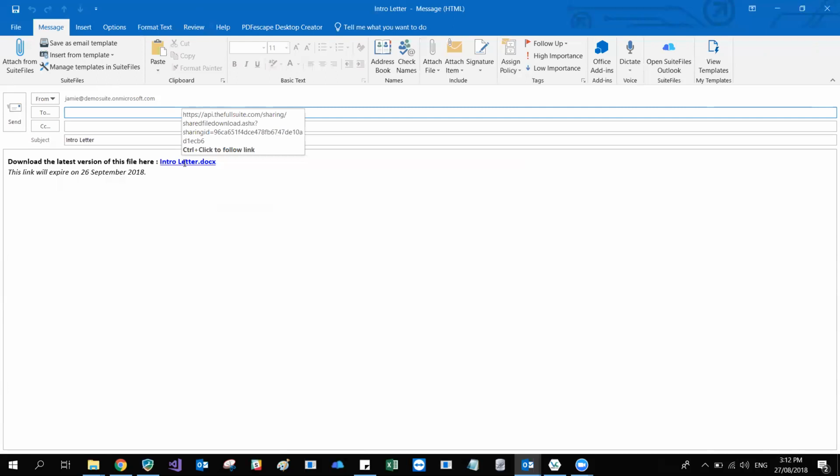So basically, this link provides an option for that person to always download the latest version of that file without being able to access your SuiteFiles site. Then that link would stop working in 30 days. So after 30 days, they wouldn't be able to download any later versions of the file. So that's how that link works. It also tells you here when that link will actually expire, which is in 30 days.